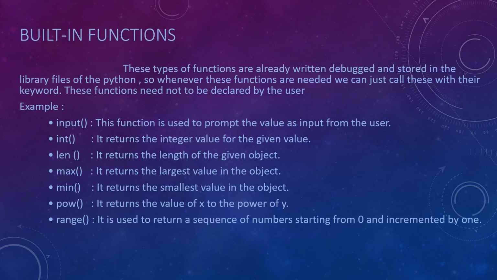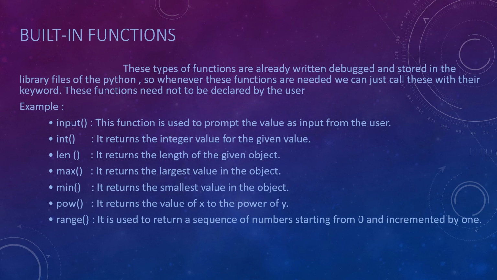Built-in functions. These types of functions are already written, debugged, and stored in the library files of Python. If you want to use such a function, you can just call it with its keyword. This function need not be declared by the user, so they can just call it whenever they need it in their program.